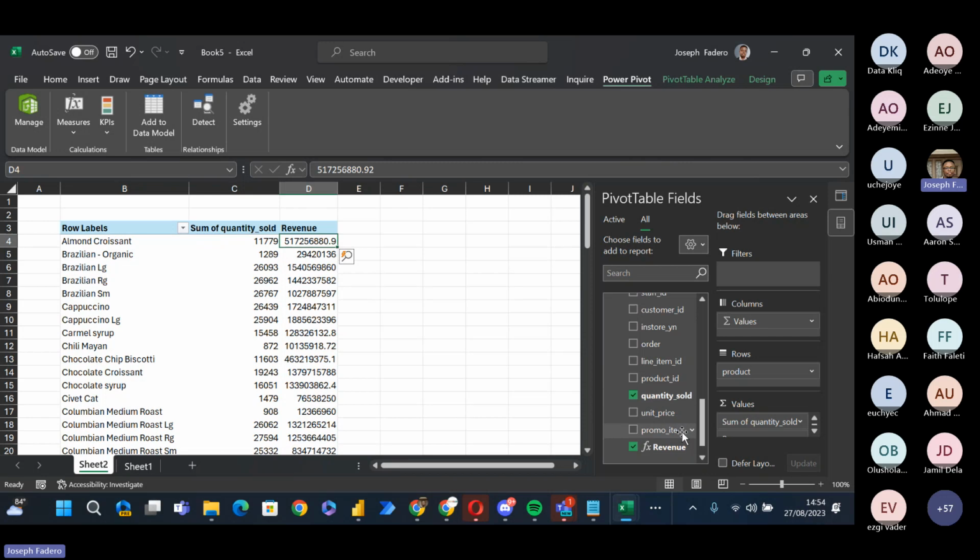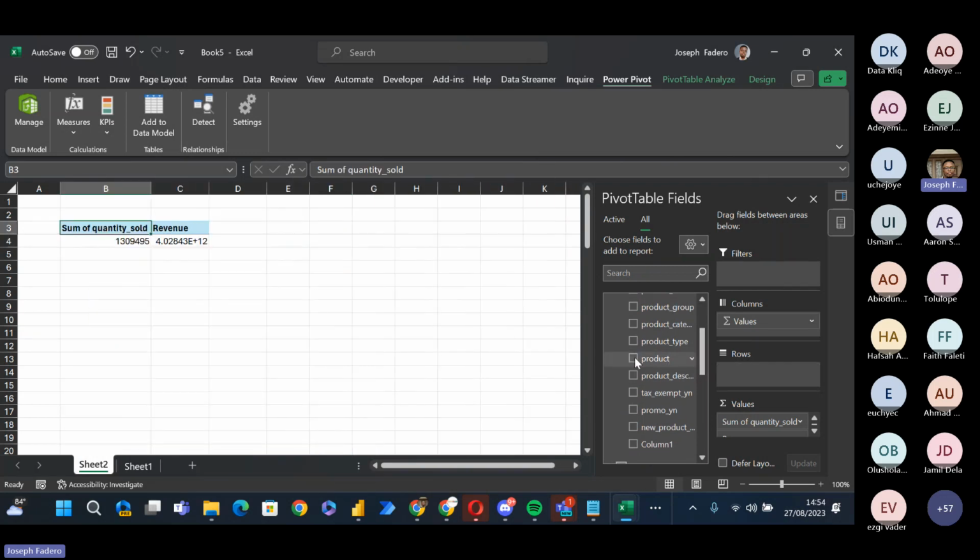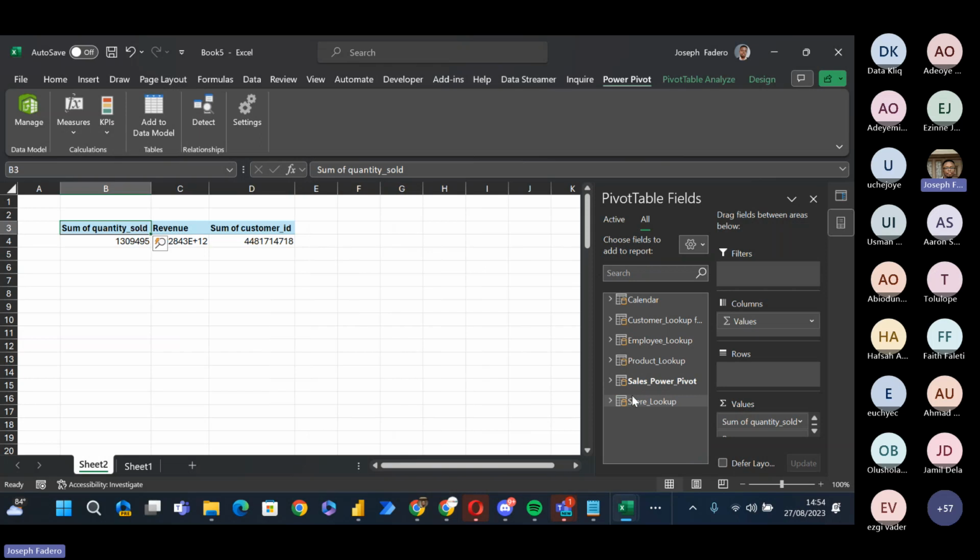Right now, to check, I'm going to deselect this product. And I'll just select something in this table, maybe customer ID. A customer ID is a number, and so by default it aggregated it. Let me move it to rows.